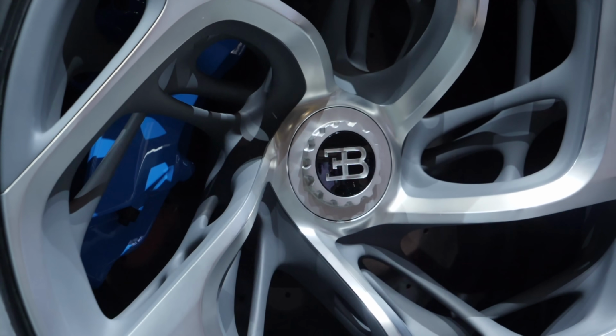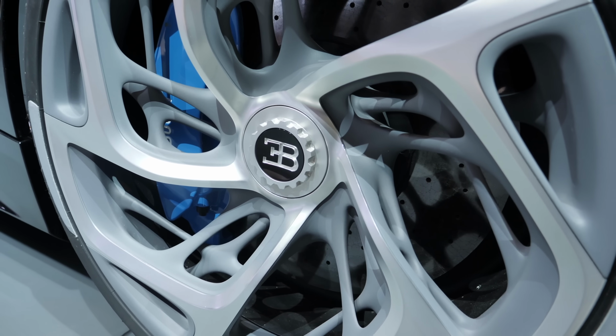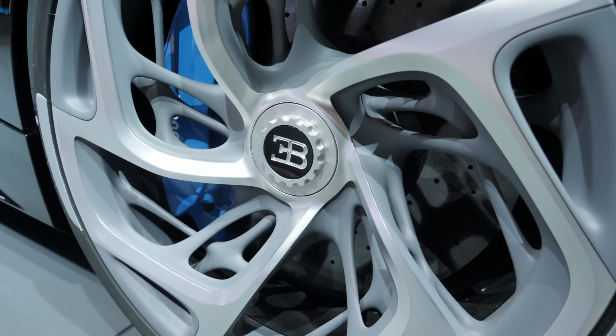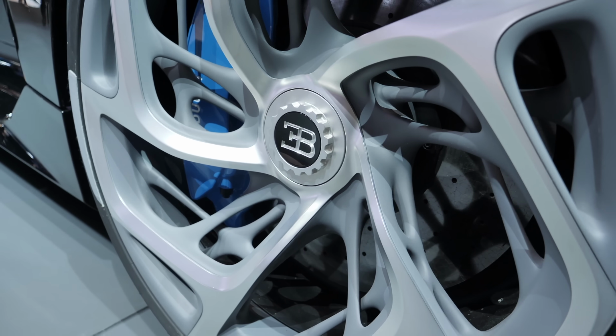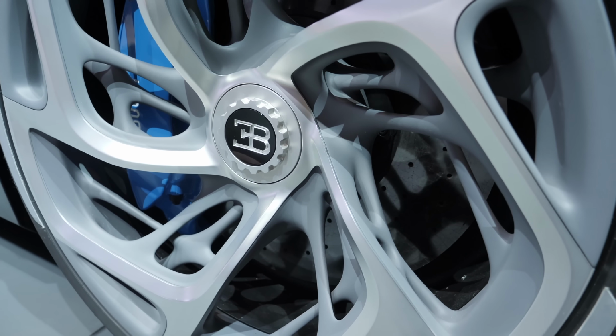The result is this really free-flowing, as I mentioned, organic formation that sits behind and supports the overall structure of the wheel. This is something that hasn't been designed. No one has conceived this shape. This was interpreted by a computer algorithm, and that is the shape which resulted to sit behind the primary design of these alloys. It's really trick, and once again, an example of something incredibly bespoke that you could only develop for a one-off car like this.